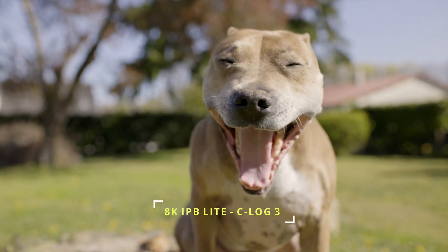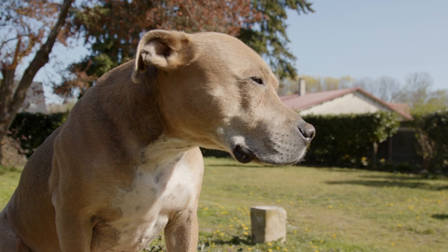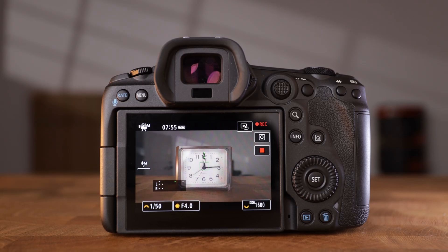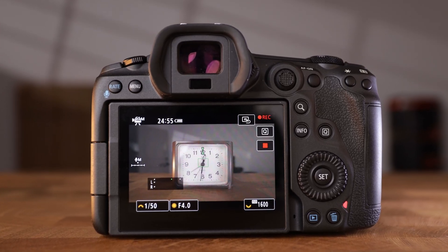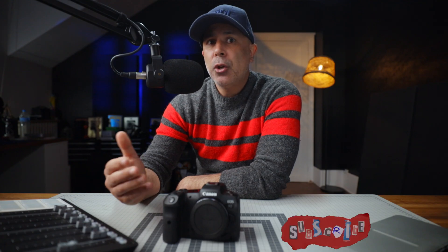For the longest time Canon has received criticism for their video file sizes. The new firmware has addressed this and in some sense has uncrippled the camera. The problem that still remains is the 30-minute video recording limit, and that poses what is most confusing about the 1.3 firmware update — you can now record much more video data to your existing cards, but you can't record any longer at one time.